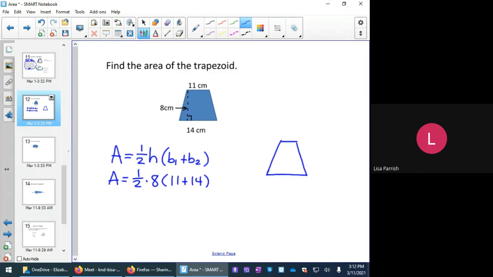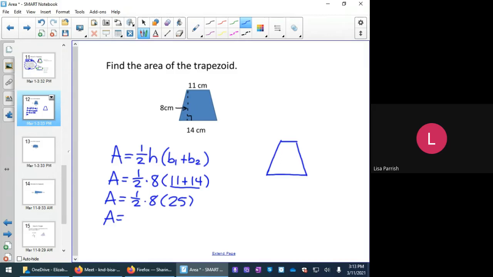And like I said, you don't have to stress on those bases about which one's base 1 and base 2, as long as you've got the correct two numbers. Remember, the commutative property tells us we can put them in any order. I could have had 14 plus 11 and still get the same answer there. Okay, so according to PEMDAS, I would do parentheses first. So 11 plus 14 is 25. Okay, this one's going to be more than 3 lines, but that's okay. You definitely want to do it step by step.